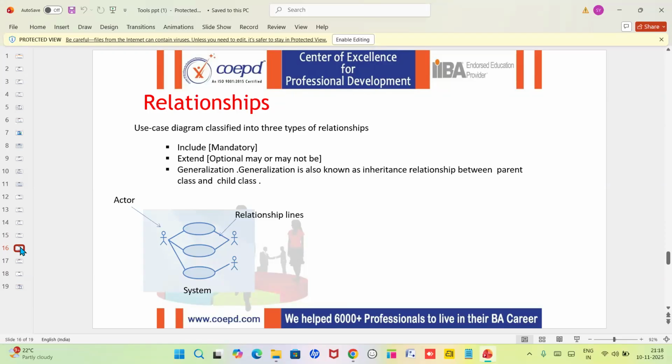Like as I told you, the essential use cases and supporting use cases, right? So here, the relationship between the essential use case and the supporting use case, like include, what it will show is the relationship between the essential and supporting use case.